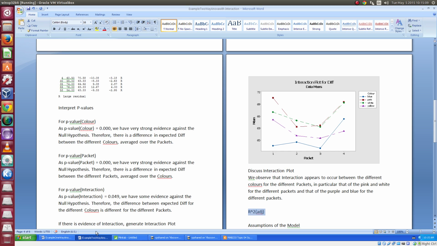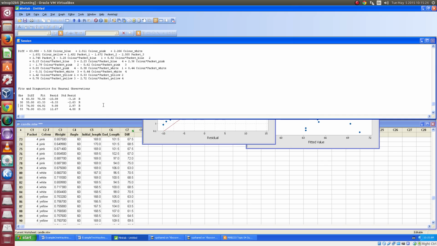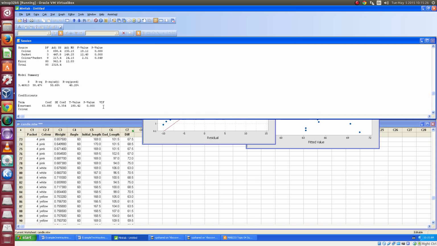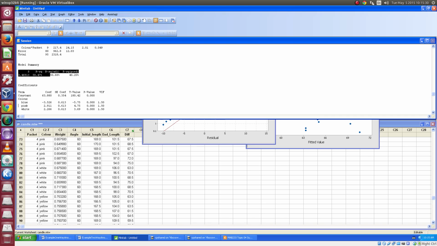So obviously 0% means it's captured nothing. 100% means that it's captured everything, so there is no difference between them whatsoever. So what we want to have a look at is, well, let's jump in and have a look at the R-squared value that we've got within here. We can get rid of that graph here. The R-squared was obviously in the other one, I wasn't thinking. But in this case here, we've got an R-squared adjusted of 50.68%.